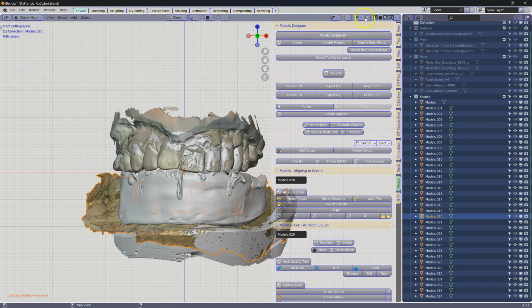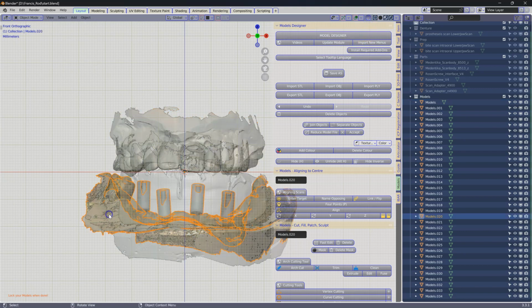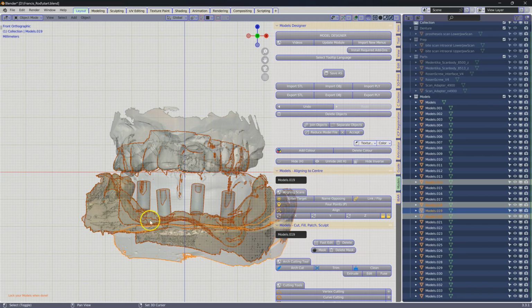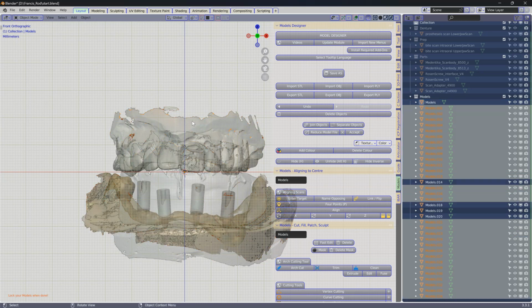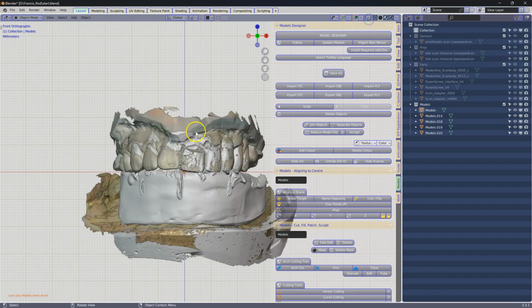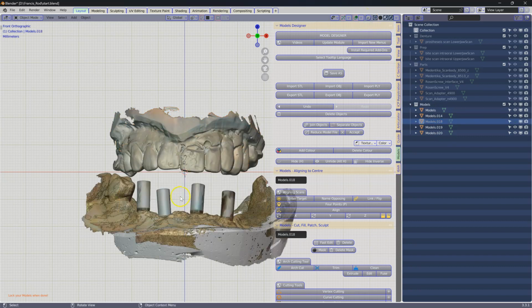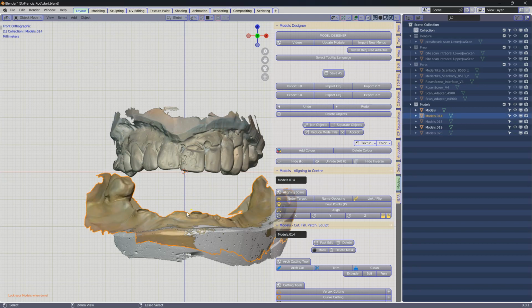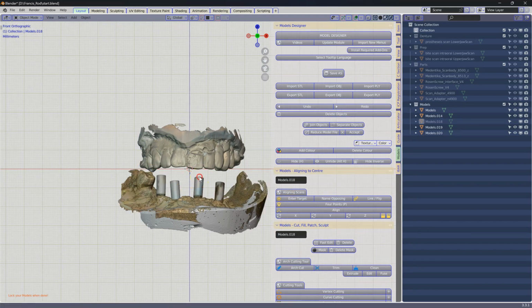So I want to select this one, that one, and that one, and this one, and then Control I to select the inverse, X to delete. All we need is those few. Now we've got it all aligned in the center of Blender, and from here on we're going to go to the next step. So this is step number 1.